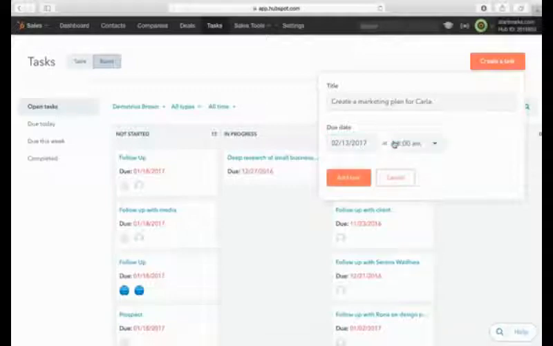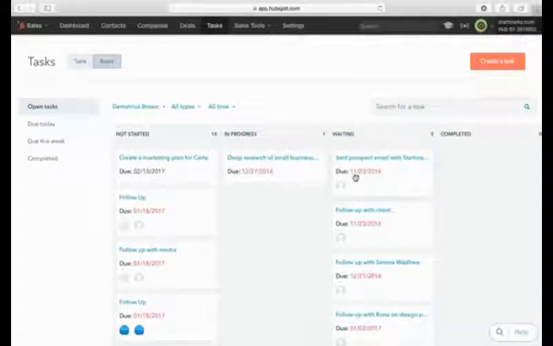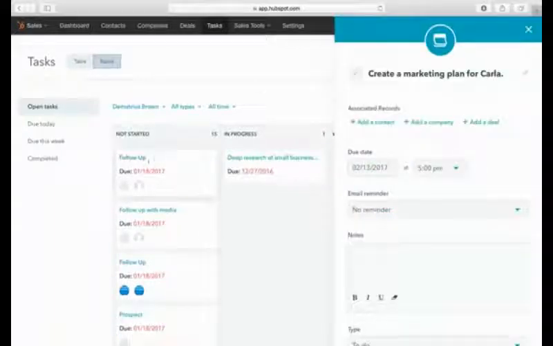And here, keep in mind that you can make a note. You can add a time. So you can make it to where it's 8 o'clock. You can make it to where it's 9 a.m., 10, whatever you want, right? So we're going to say 5 o'clock p.m. We're going to go to add task. So it automatically populates. That's the good thing about HubSpot, that it automatically populates once you save it. Click on your task that you just assigned, and here it's going to show up here.